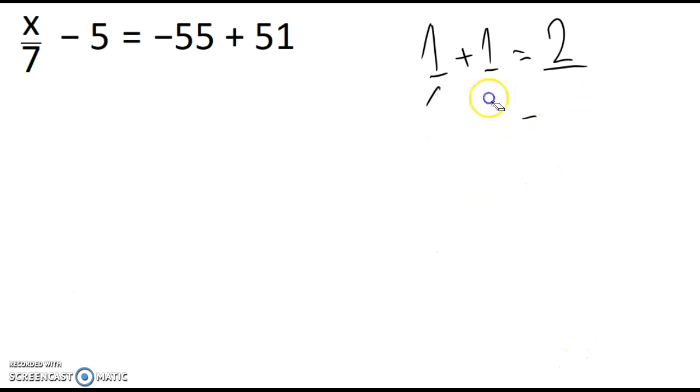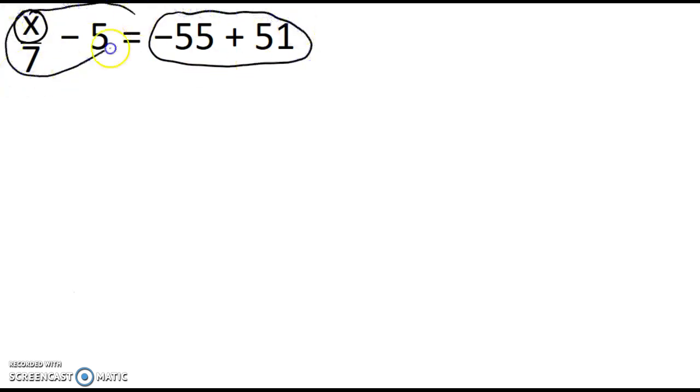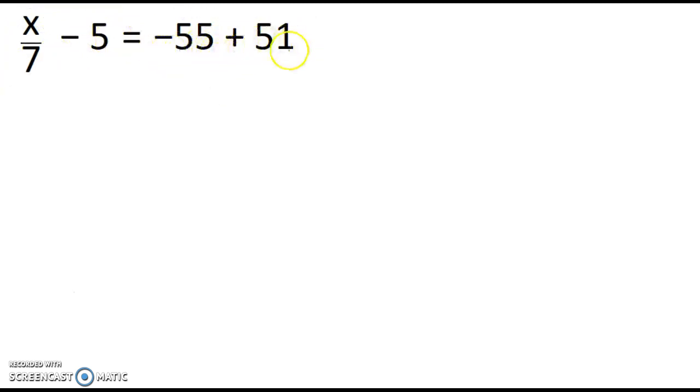So we have the right answer. Now that you understand the basics of algebra, let's get into this question. Since we do not know what this number is, we want to get it by itself on one side. So we will do this side first, not this side. Negative 5 plus 51 equals negative 4. And then we write the same thing on this side, what it was up here, down there.